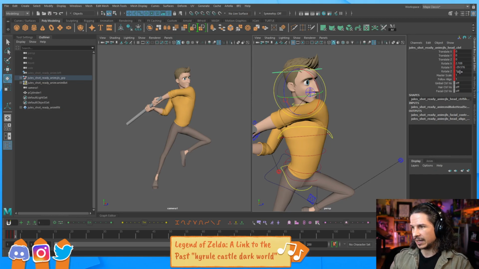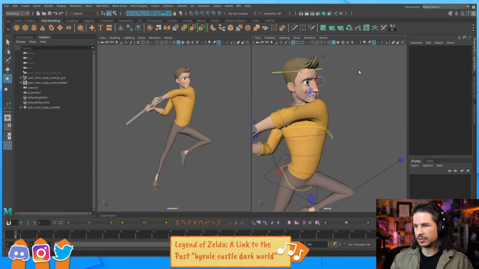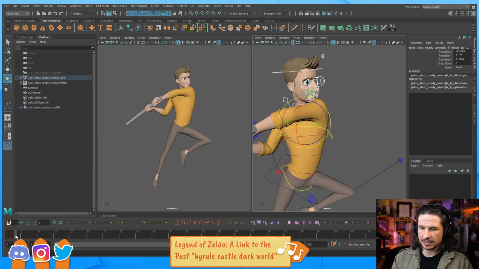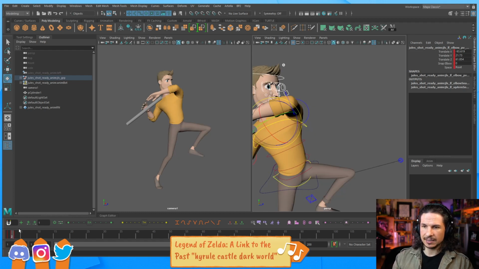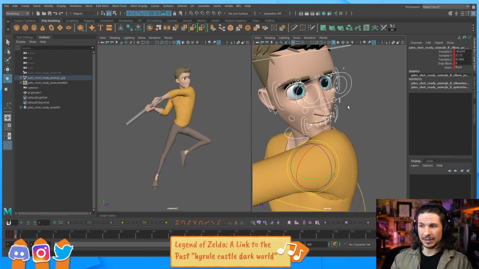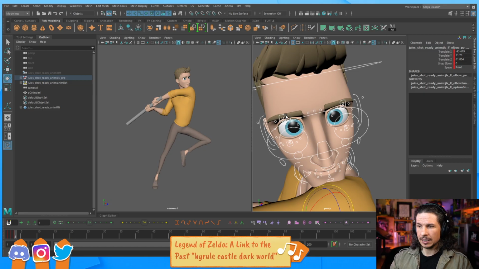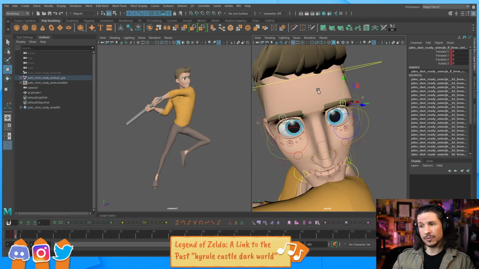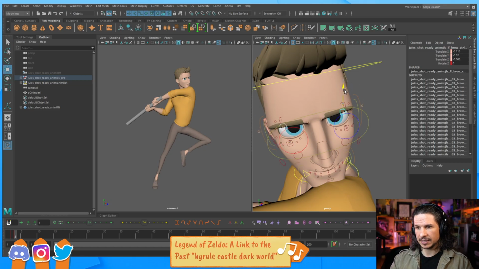Now I'm also just going to add a very quick facial pose. The main reason for this is that if you have a character with a face, it'll look weird if they don't have some sort of pose. Now, this is not to say you want to do a full character pose and a full facial pose where everything is polished up.